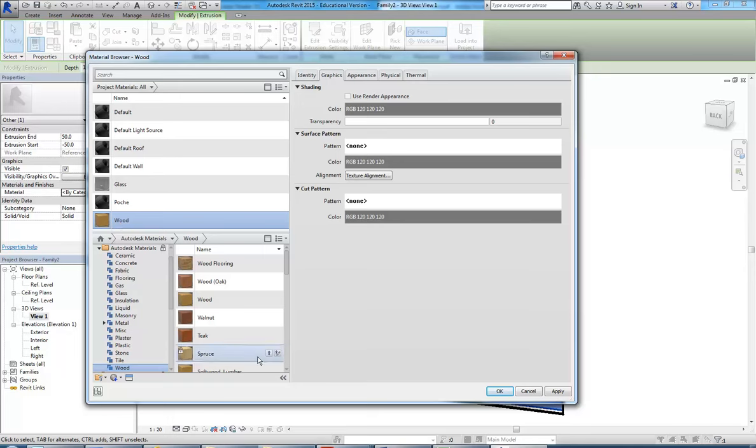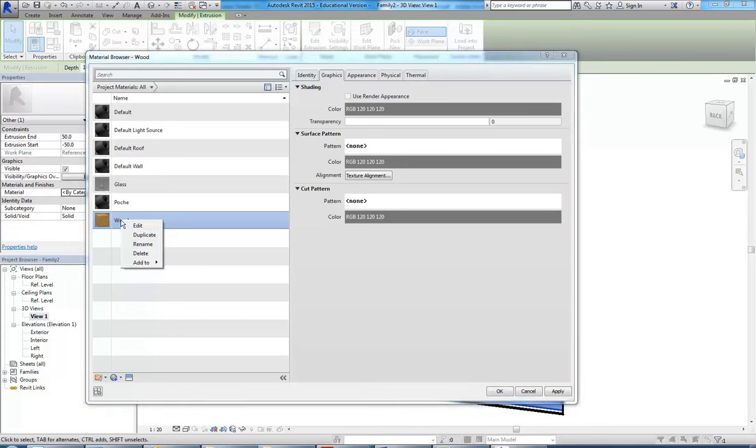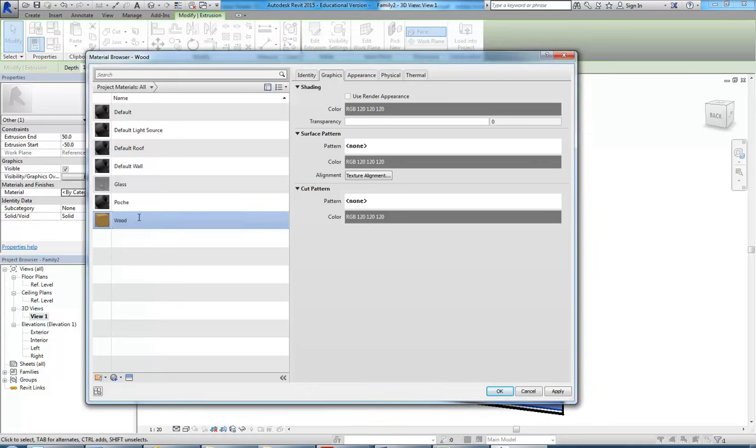So it's important to realise this is your global materials library. This list up here is the list in this file. And that's why it's smaller than the list you get in, say, your project file. So I've got this material called wood, and I might then right-click on that now that it's in my file, and rename that, and we'll call it wood frame. Okay, so then I'm going to customise the appearance.